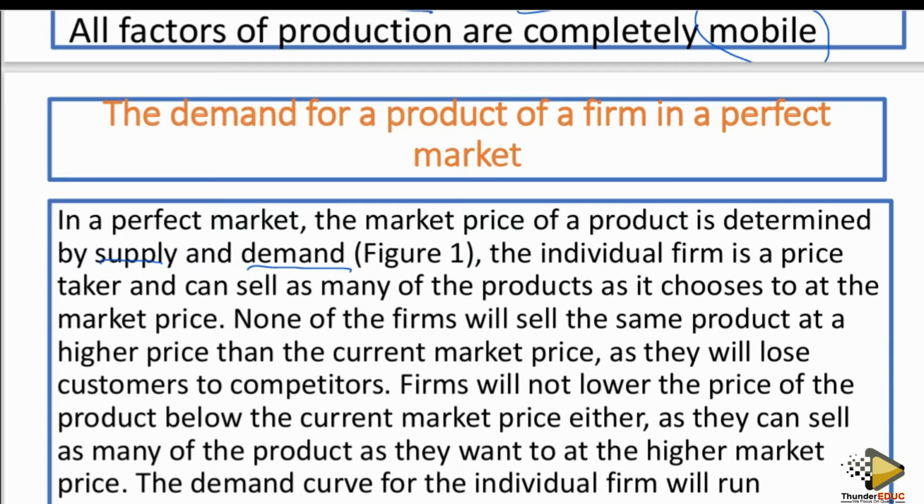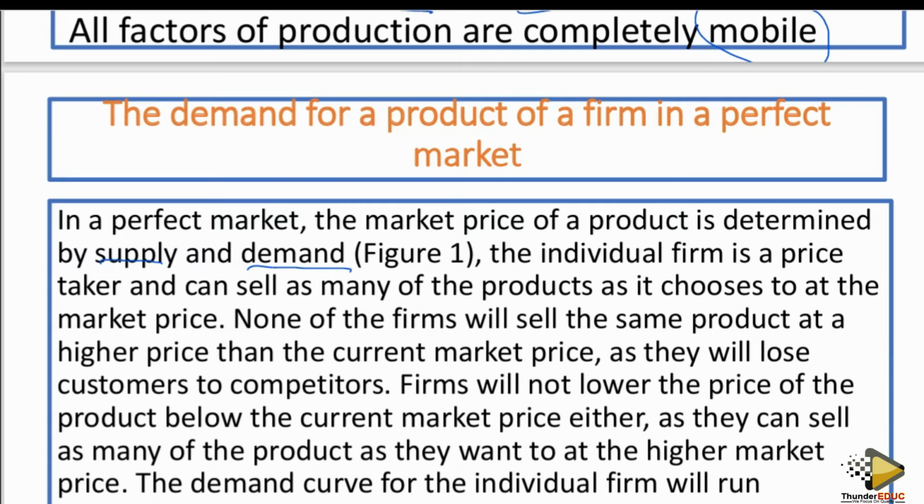Meaning in this regard, businesses should have that willingness. Willingness means the desire to sell. And then the ability, we mean the affordability. Can they afford to spend on the factors of production so that they can smoothly process goods and services? So now also we have the demand. When we talk of demand, we refer to the willingness and ability to buy goods and services by consumers or by buyers.